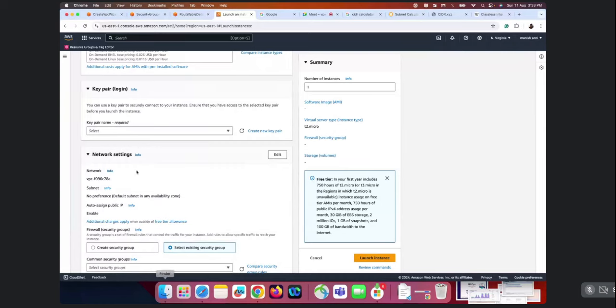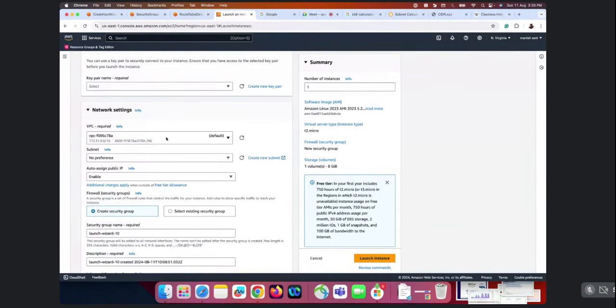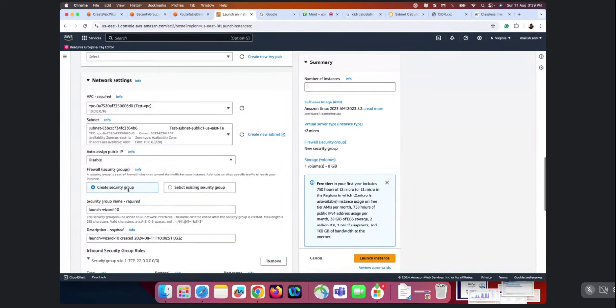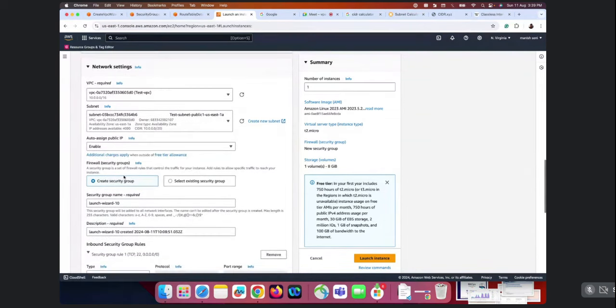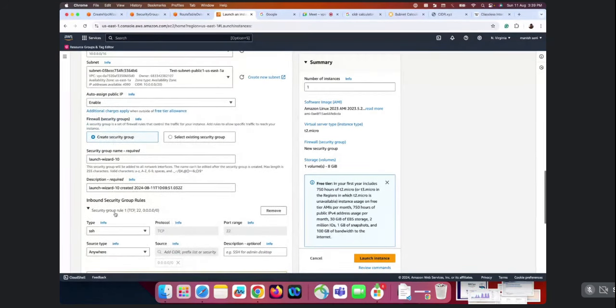Okay, so for every resource you use in AWS, most of the resources have this network setting. Here you can easily edit it and change it to our particular network. Test VPC, subnet you can choose. We have the option of auto-assigning the IP or not, so we can also enable it. Okay, and it also comes with additional charges, so be careful with it, and we have complete options here. In the security groups also it is asking.